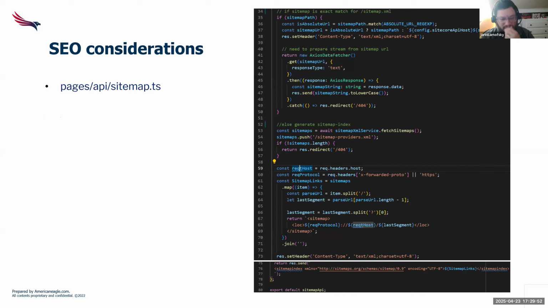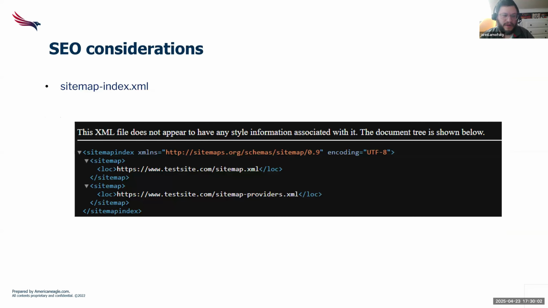And then we've modified the code on the bottom, line 76, to now bring in a sitemap index with those 2 links. So now you'll see here, this is what it looks like. If I go to sitemap.xml, it still loads my sitemap.xml with all my web pages, as it should.